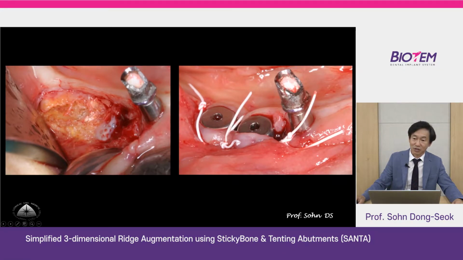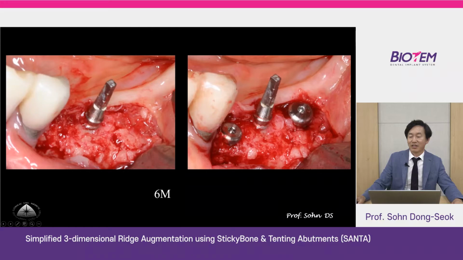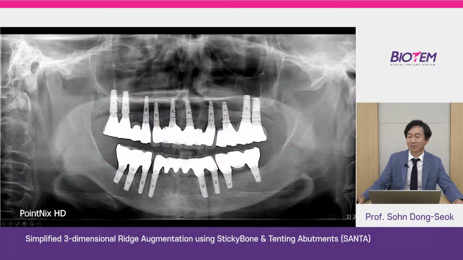But take a closer look at the soft tissue formation under the titanium mesh. So when you place the implant, you need to place the implant deeper to this soft tissue. So 2 implants were placed. After 6 months healing on the left side, you can see the good 3-dimensional ridge augmentation without titanium mesh. It's an amazing result. So 2 implants were placed. This is the final restorations.